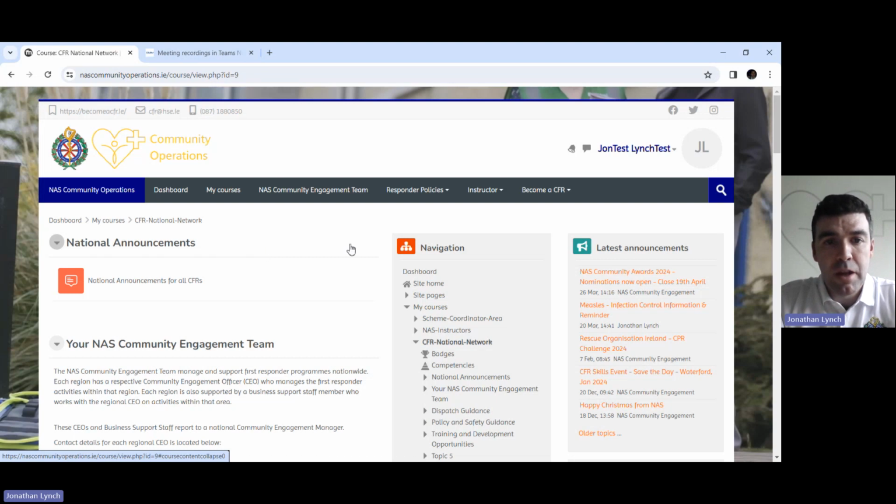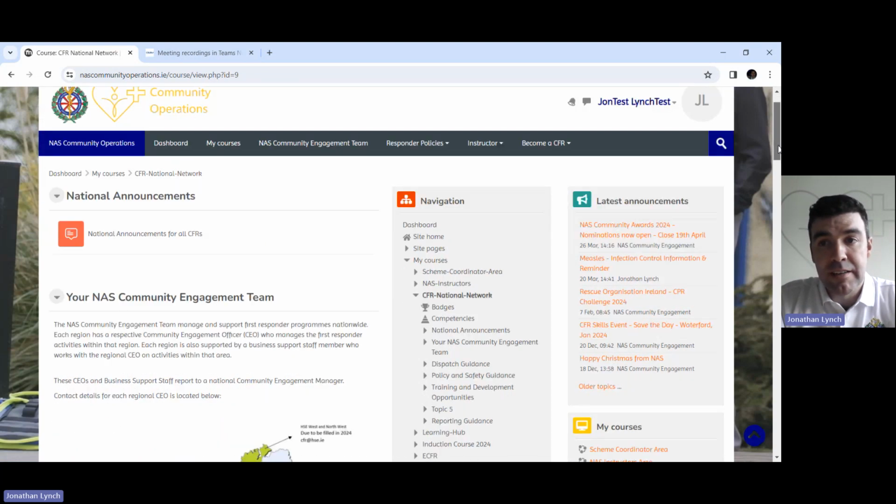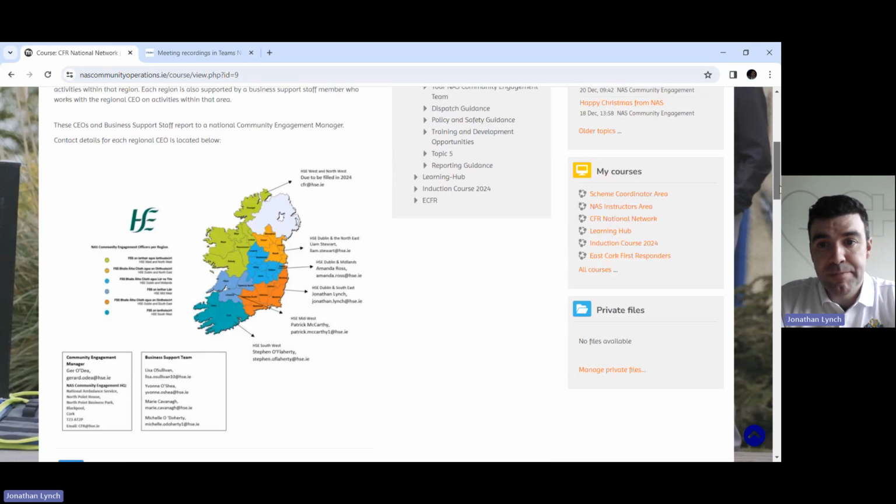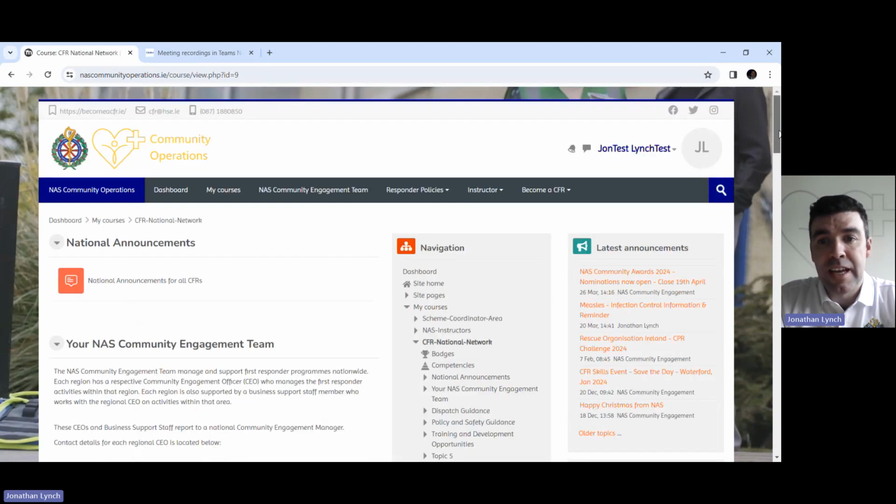So this, for the most part, is the main information page which you will see. And we will endeavour to post as much information as possible here to make it accessible to you. The really important point on all this is that everything that gets put up here, specifically in the national announcements, you will get an email about. So it is not a necessity to constantly come in and check and check and check. And that completes this video on using the Community First Responder module page. Thank you.